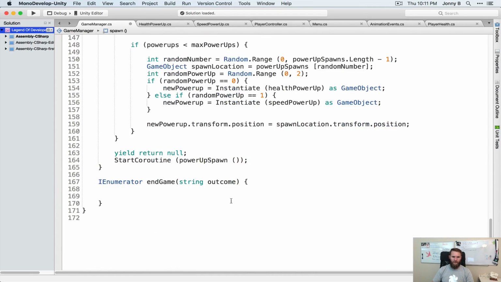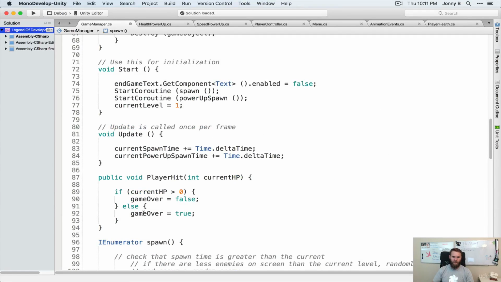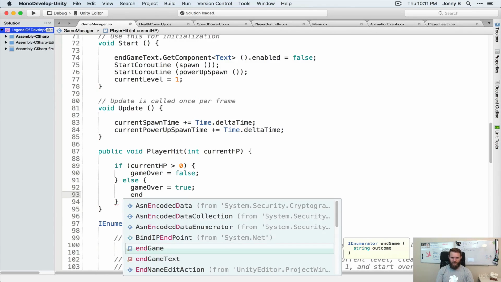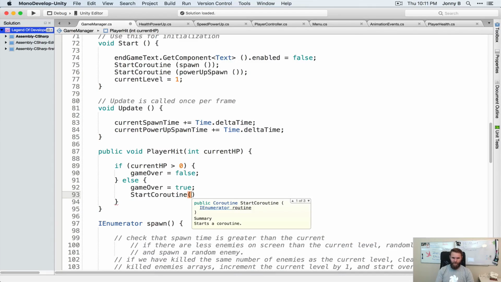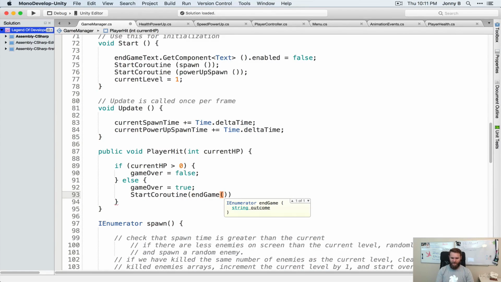Okay, and then let's see, where's our death function? Okay, right here. So game over is equal to true, and so here in our player hit, when game over is set to true, we gotta say start coroutine, and the coroutine that we are starting is EndGame, and we're going to pass in defeat. No exclamation point for losers.